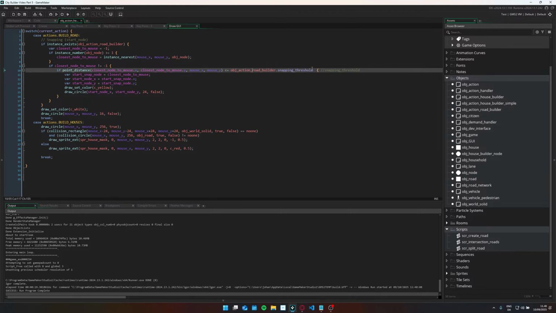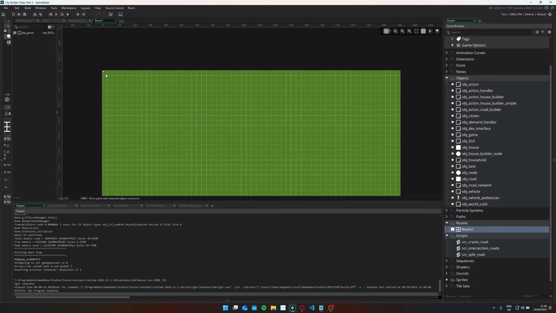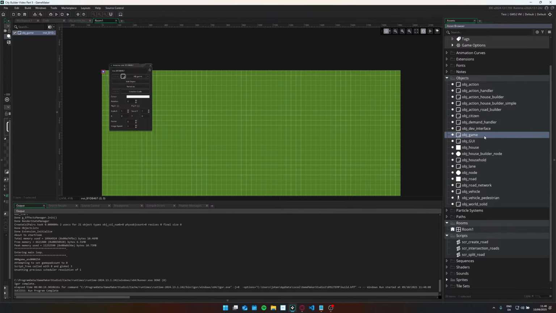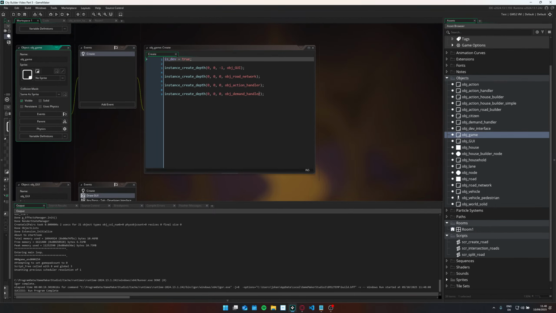I think it should be. What are we creating in here? It's just the object game. Okay, let me say snapping threshold, global.